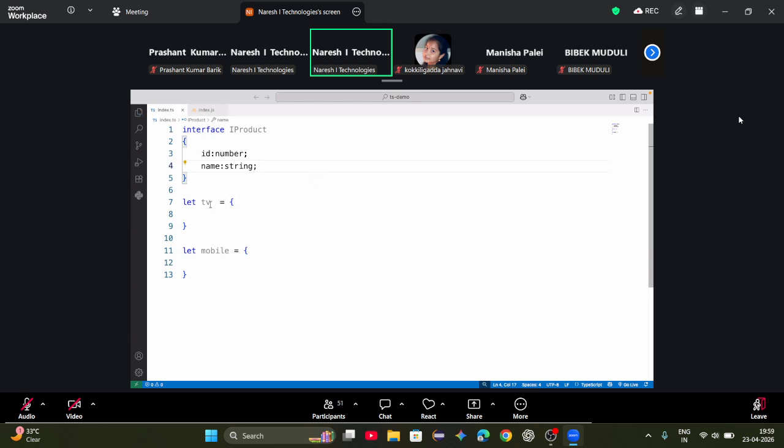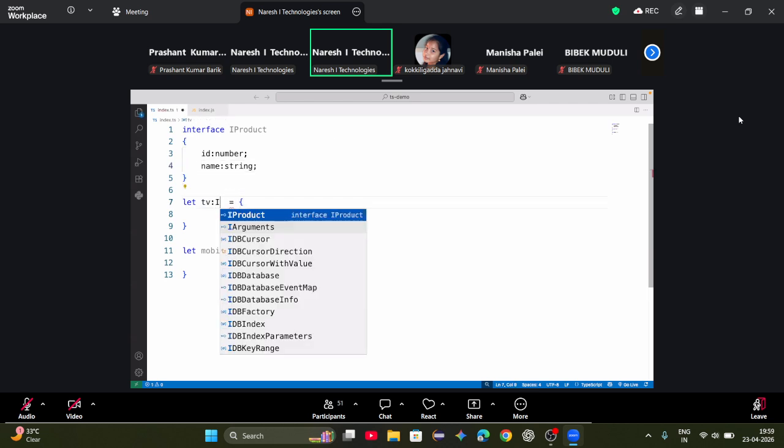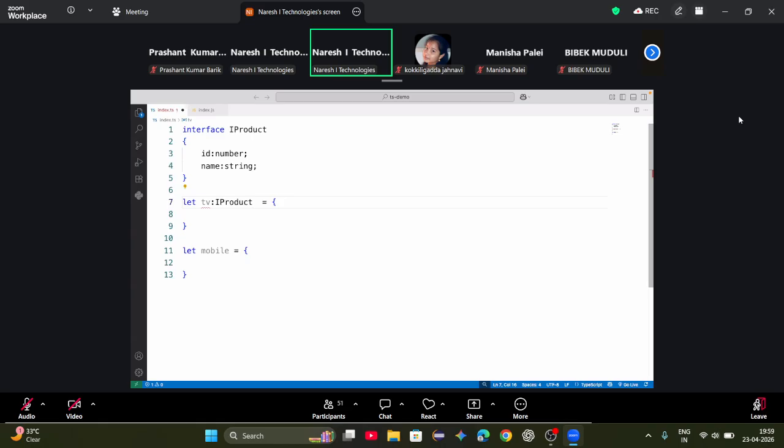Now this TV should use the IProduct contract, and mobile also should use the IProduct contract. Now you need to design according to the contract. That means id is 1, name is Samsung TV.